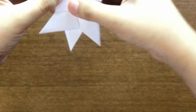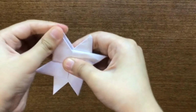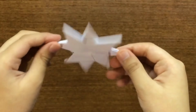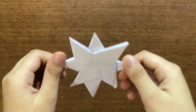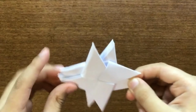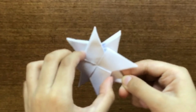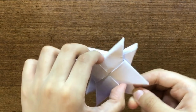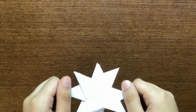You can just close it like this, and now your double-sided ninja star is done, or your transforming ninja star is done. Spin it like this. Spin it, and yes, your transforming ninja star is done.